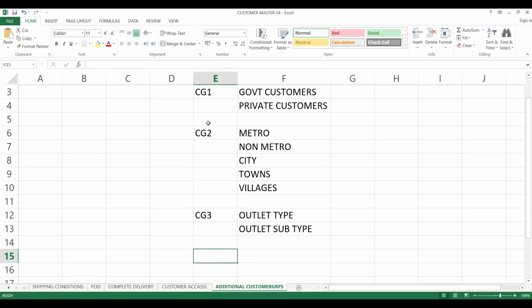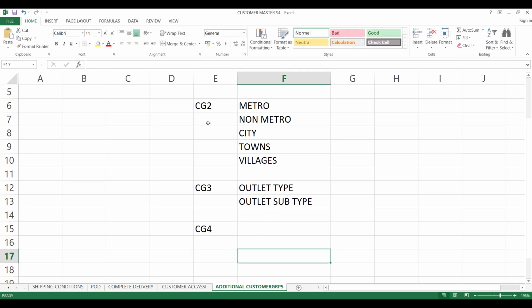So this I'll keep like this, and this is CG4. I can do it like this also. Customer group probably like, what I would say, warranty.